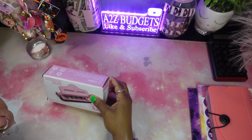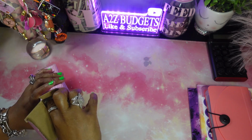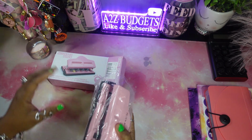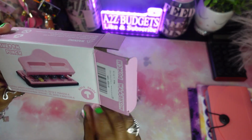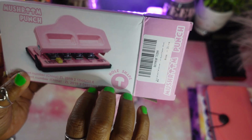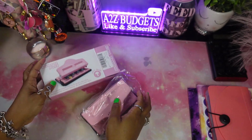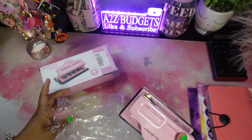Okay, next is the mushroom punch. What it is, is a mushroom hole punch. Instead of it being a round punch, the punch looks like this. It's a little shape. You can pop everything in and out. You can design your own book. So this is an amazing item to get. Let me show it to you.